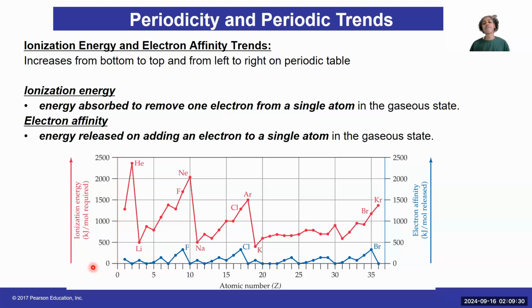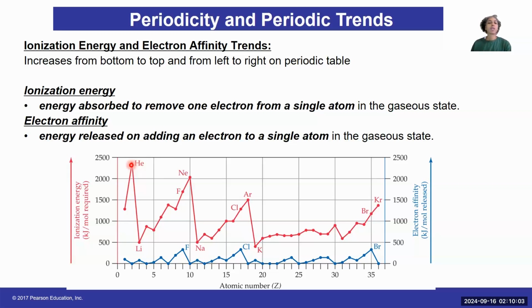So electron affinity is the energy that is given off by adding an electron to an atom in its gaseous state. So those atoms that are smaller are able to take electrons easier from other atoms that are easy to lose electrons. So looking at helium, neon, argon, these are our noble gases.